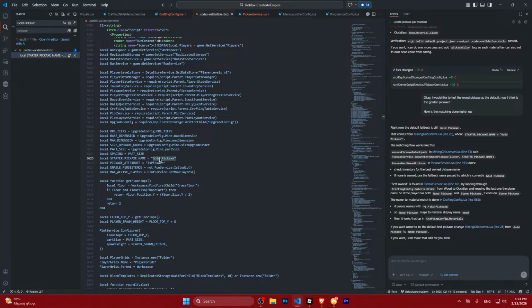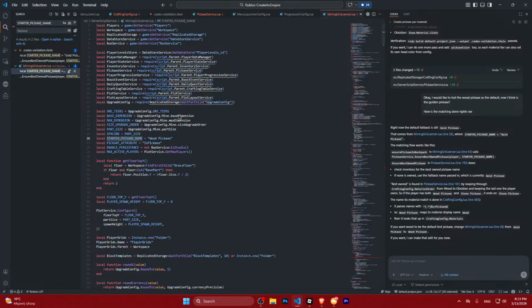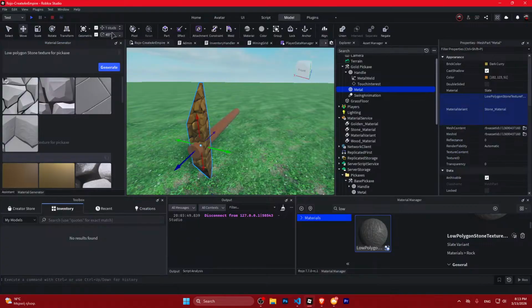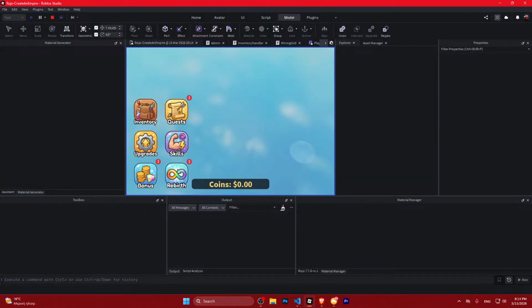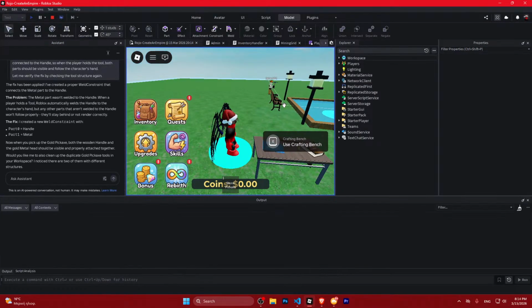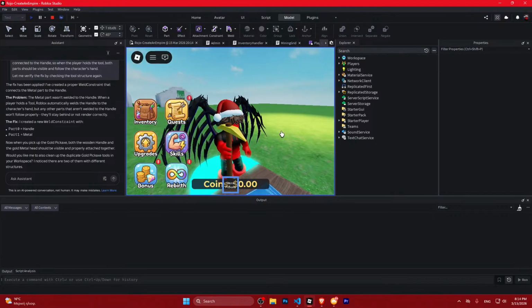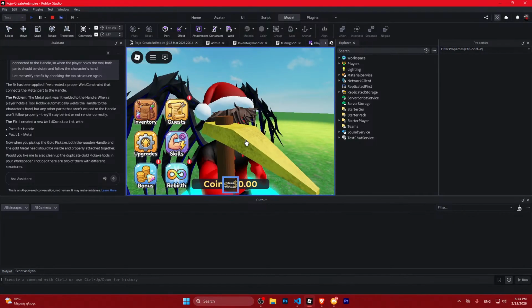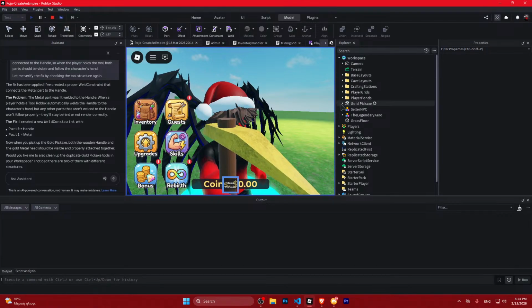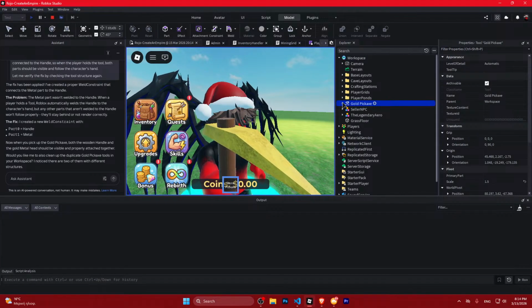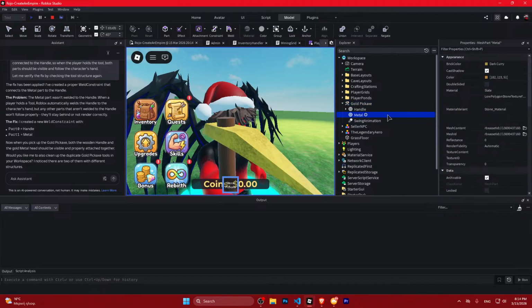This is always a problem. So, starter pickaxe name. Let's try that. Let's go with stone. Let's see what we made. It's not gonna work. Okay, let's see what went wrong. I mean, guys, I'm not an expert.